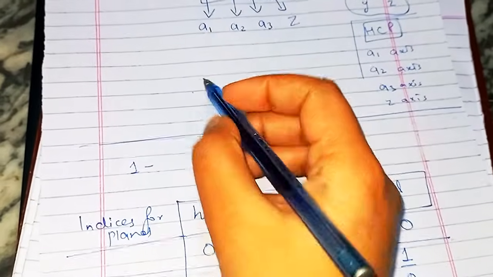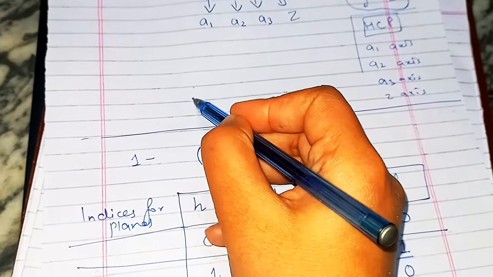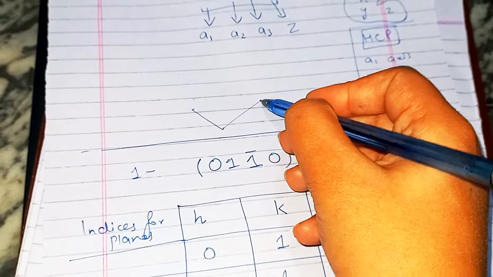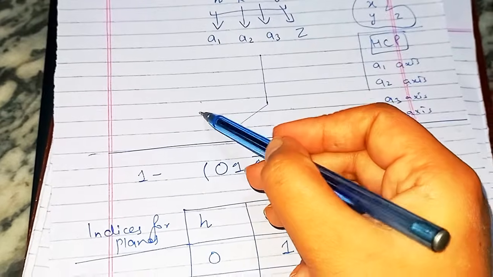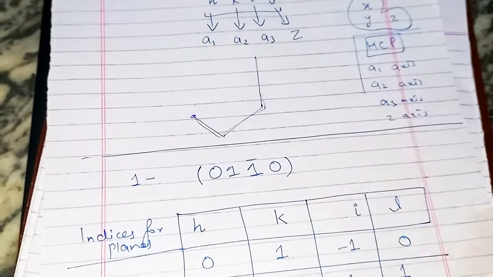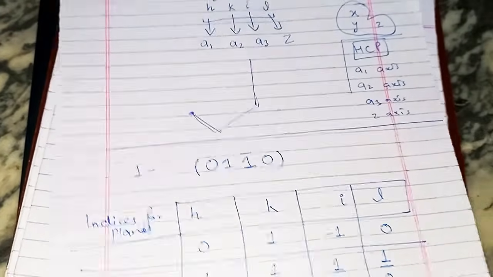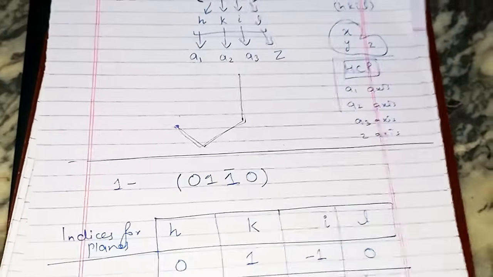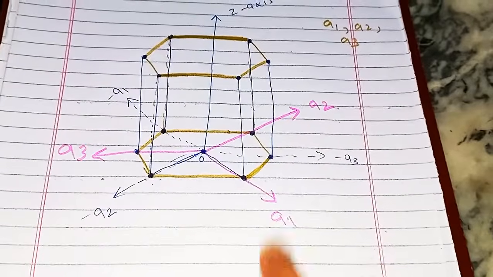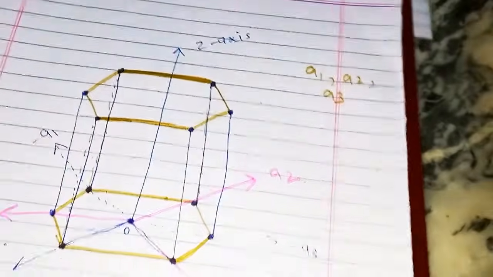We get coordinates from Miller indices in case of directions. Coordinates means starting from origin, you'll move that one along A1 direction, then that one along A2 direction, and that along Z. It's like you are on a ride and you continue to move ahead. But in case of planes, you always start from origin separately for each axis line. Okay, so let's do that and it will be clear to you people.